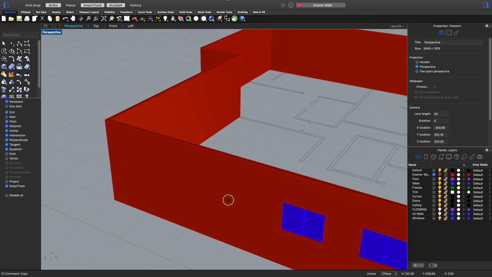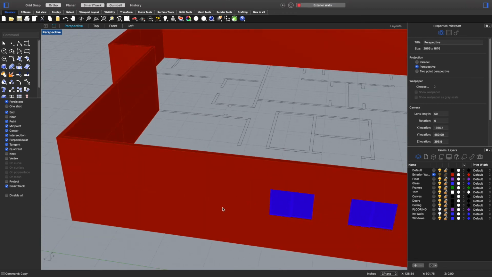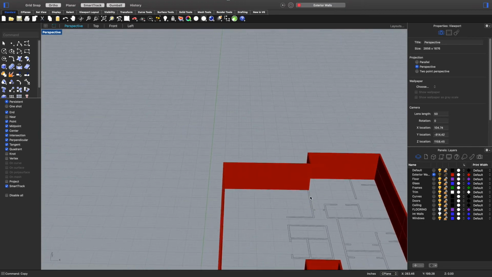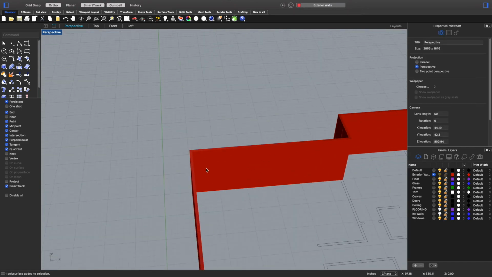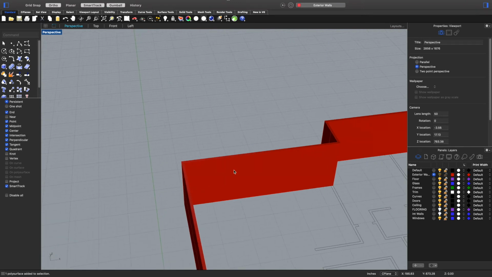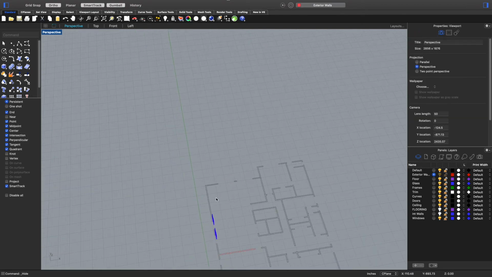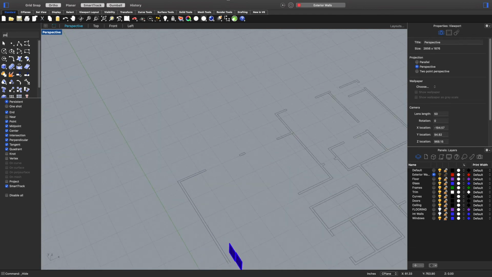Okay, so I'm going to do that for a little while, and then I'll come back. Actually, you know what? This is a good place probably to just show you how to make the roof. Okay, so let me just do that real quick. So with the roof, I want to use the exterior walls. So let me go ahead and hide this and trace out the whole exterior again.